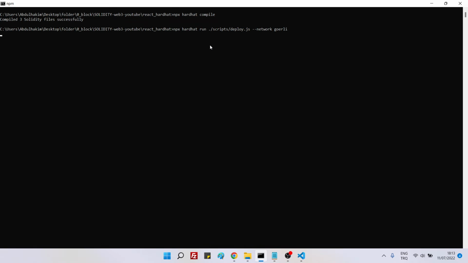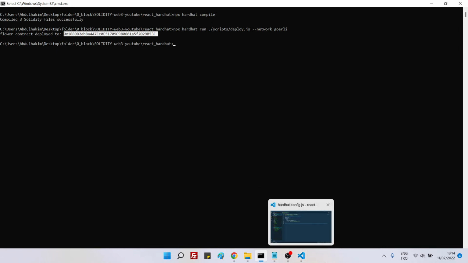It deploys, of course it depends on your internet speed, if the network is busy or not, if your computer is doing a lot of tasks at the same time, but generally it is being deployed in 10 to 15 seconds. So the deployment is successful. Actually, we deployed now a contract to Goerli test network by using hardhat. We will need this contract address, but not now. We'll just keep it there.